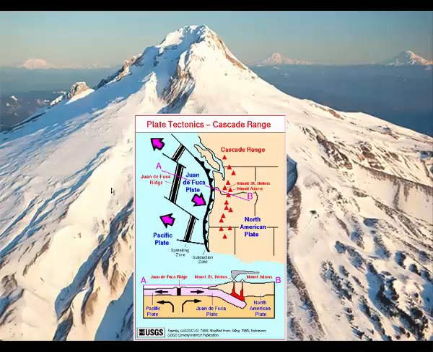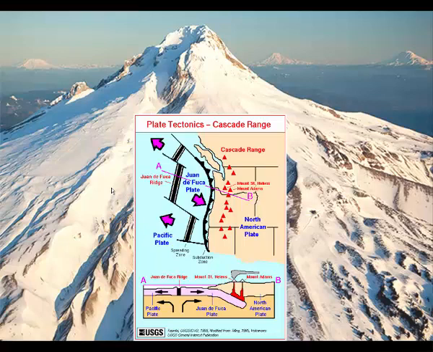So here's a photograph showing a bunch of volcanoes that exist in a volcanic arc that's created by subduction. And these are some of our local or relatively local volcanoes. This is Mount Hood, Mount St. Helens, Mount Adams, and Mount Rainier that all exist in northern Oregon and southern Washington. And they're part of the Cascade Range. And then I have a kind of diagram of the Cascade Range here.